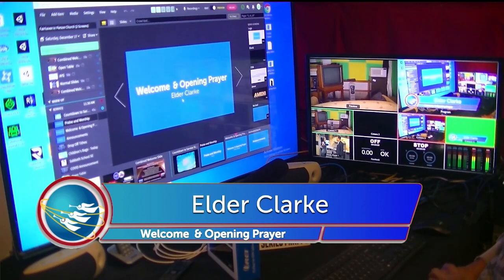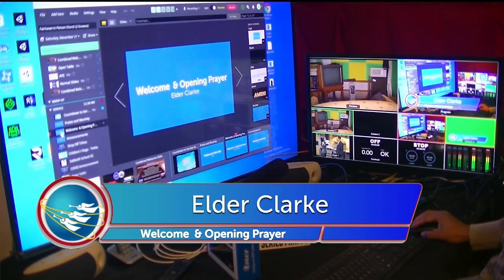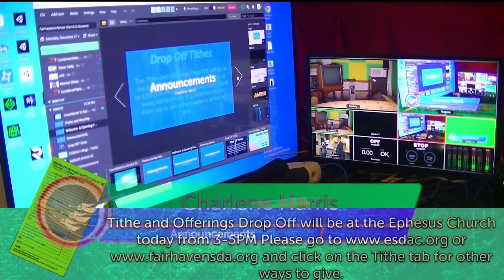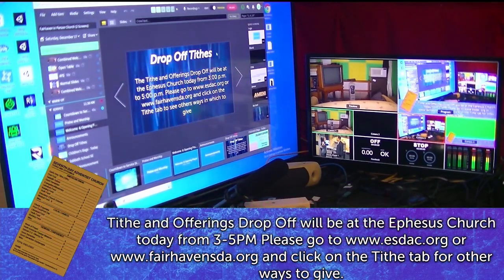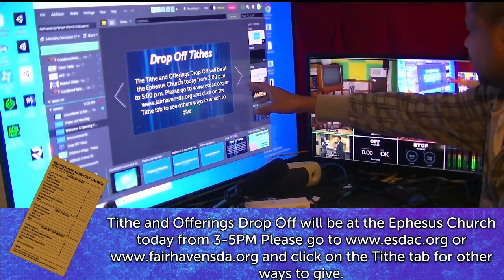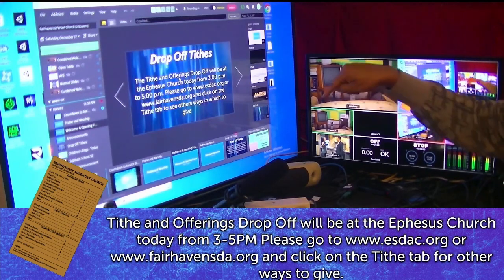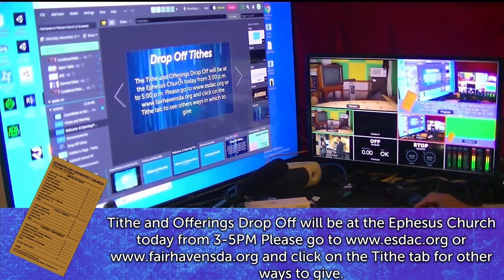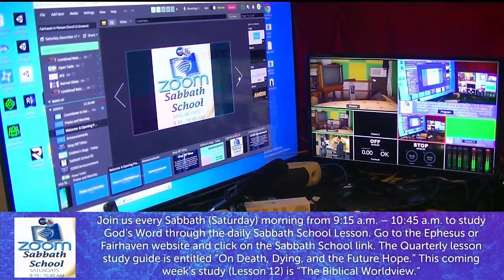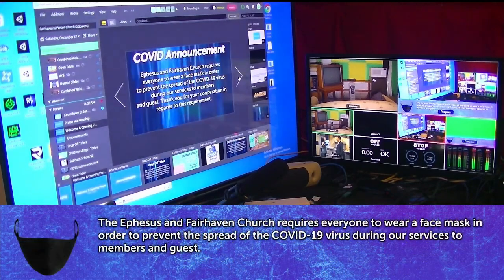Now let's see how some of these might look different. Okay, so going on to my next presenter, notice how it switches. Okay, now here's a big one that's different. The tithe and offering. I have a big one for the sanctuary and a smaller one, not the one that you're seeing down there, for the people online. Okay, a couple different ones here. Kind of get some ideas of how they can look different, how you can set them up differently.